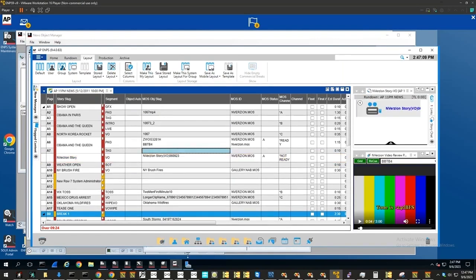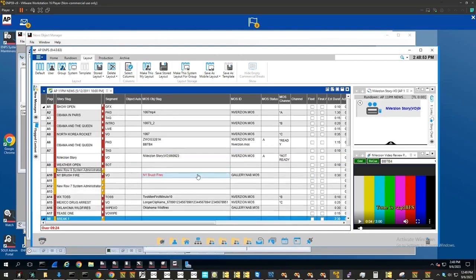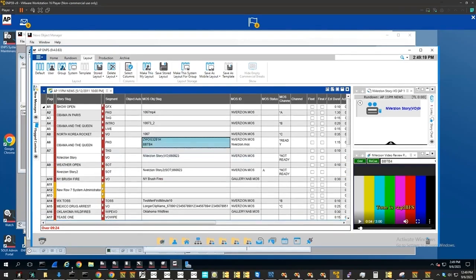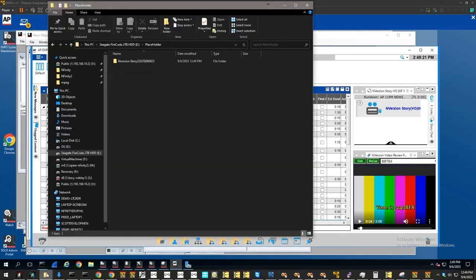We can go ahead and insert a story here, then select N-version MOS from the drop-down menu, and the result is the creation of an N-version story. What we've accomplished in our story is we have provided today's date so that later it can be archived and easily searched. We have many different options for you to complete this task.